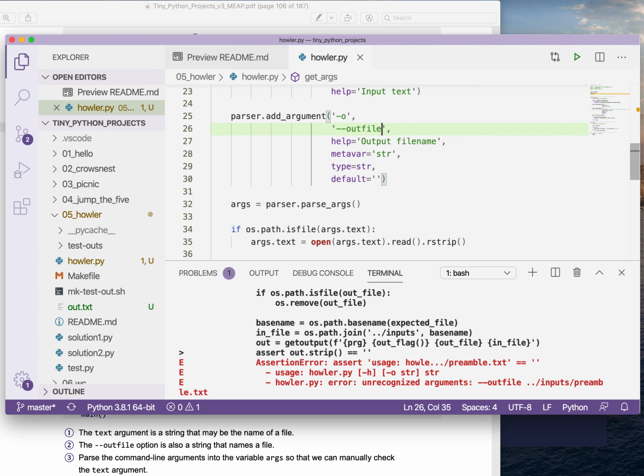And again, I wrote these specifications myself, and I forgot that that was the name of the parameter. Without the test exercising both the long and short names for this, I would not have written the program correctly. So let's see if that works. Namespace. Okay, so now I'm still calling it out here. It's supposed to be called out file, and so we need to make sure that we change it in both places. Let's run this, and now we're passing all of our tests.